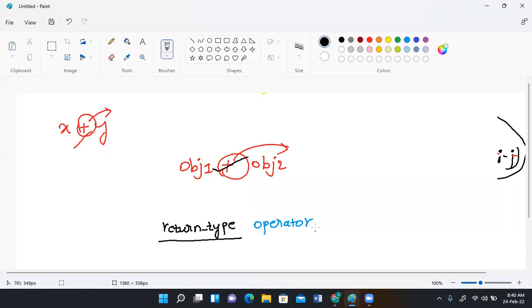If it is plus, we'll write plus, and then the arguments, however many arguments it takes. So this is the syntax of an operator function.